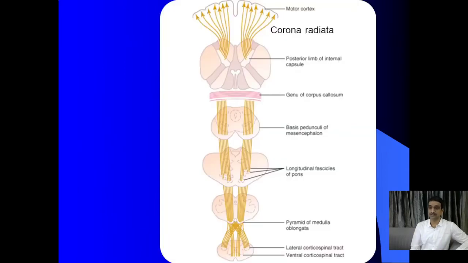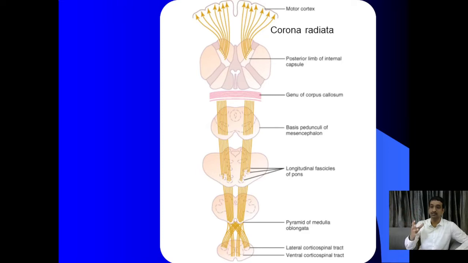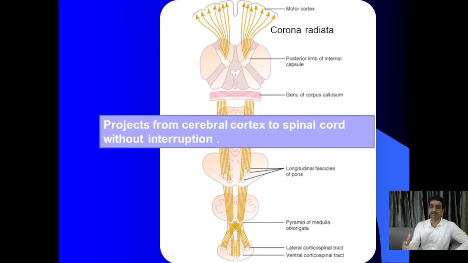This picture is from Guyton. On the top right-hand side you can see the motor cortex. Premotor areas, supplementary motor areas, and somatosensory cortex are not depicted here. All the fibers converge toward the posterior limb of the internal capsule — that is the narrowest part. These converging fibers are together known as corona radiata. Then we pass through various parts of the brainstem, concentrating on the medulla oblongata. This is a non-stop pathway without any synapse in between.